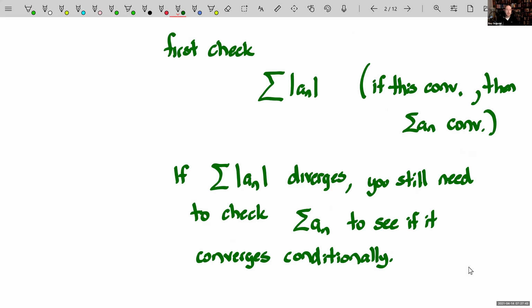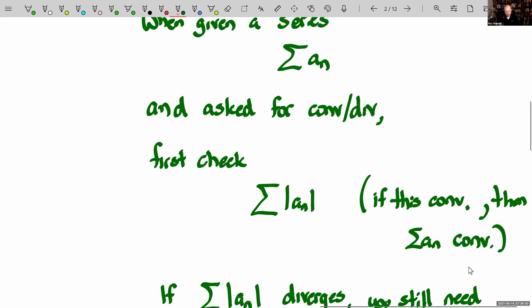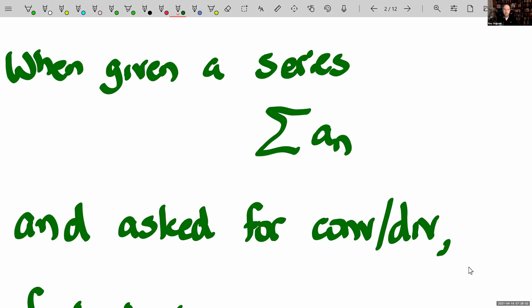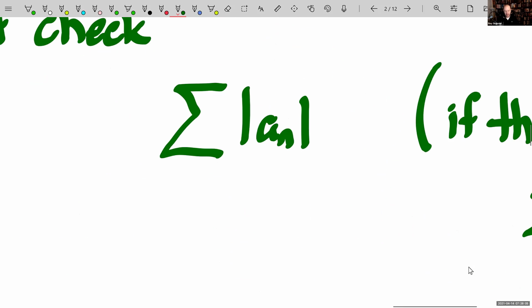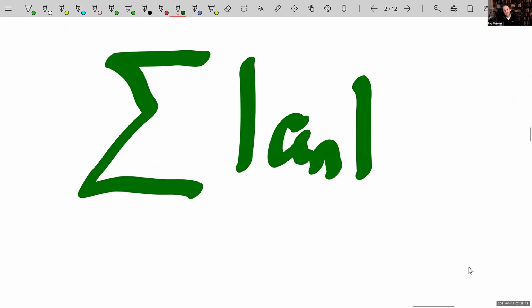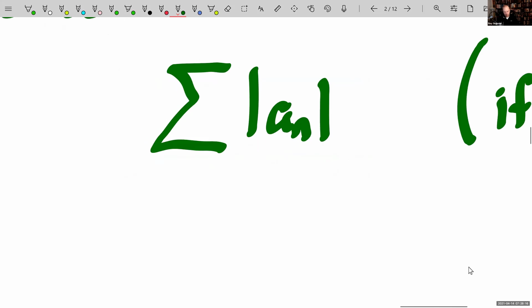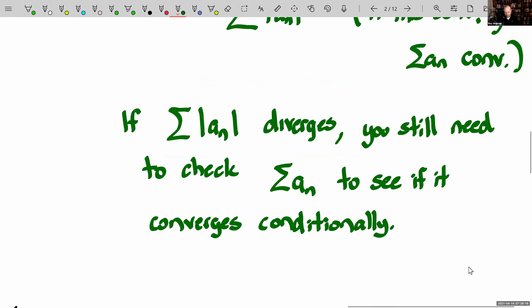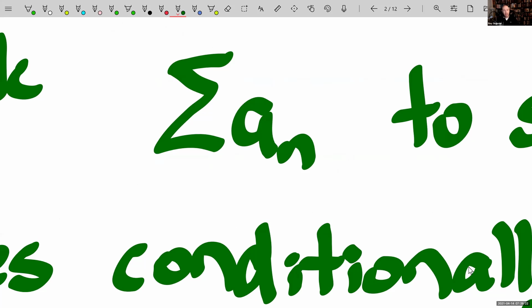Okay. That is, in my opinion, the best way to do it. It can at times lead to a little more work, and it can most of the time lead to a lot less work. So it is kind of a give and take. There are moments where somebody hands you a series and you decide, okay, let me just see if the absolute value of the terms, when I add them up, converges. If it does, you're done. Yay. You haven't spent any extra time. If this doesn't converge, then you've spent a little extra time than you should have, and you have to then check to see if the original series converges without the absolute values.